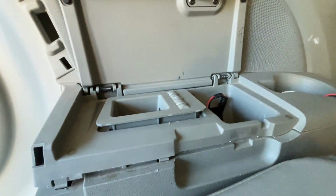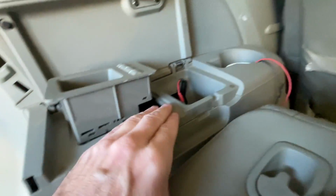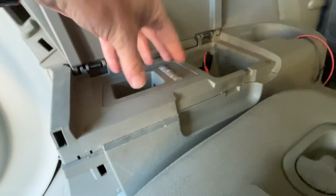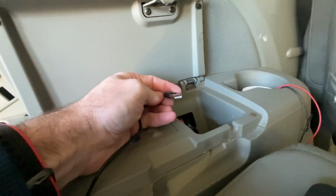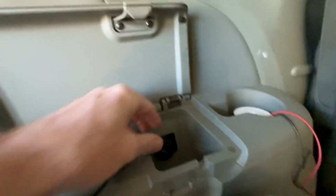I'm going to pop this back in. Okay, so I got this back together. I actually had to put my hand in here and push out on this area, and it snapped back together. Now this thing can go back in like so. So now this can plug into here, and this has a long USB cord on it, but this could be changed over to like a 6-inch USB cord or maybe even a 4. So I'll just kind of press that back there.